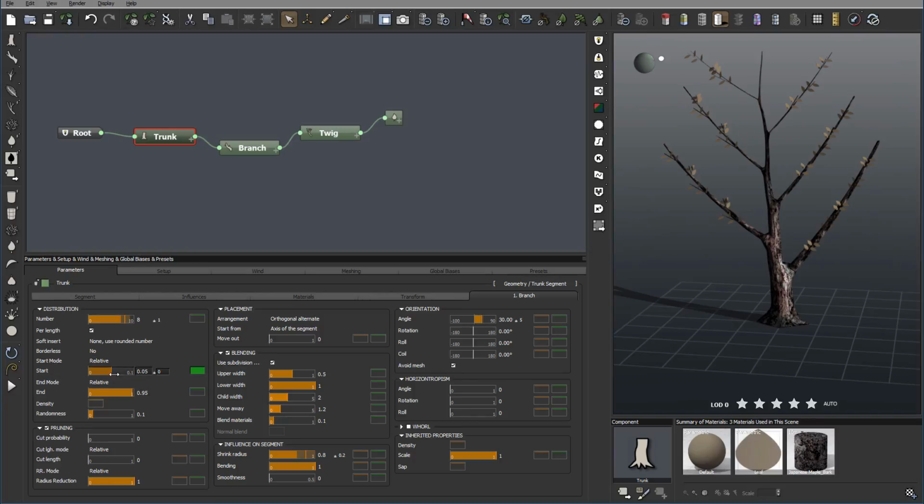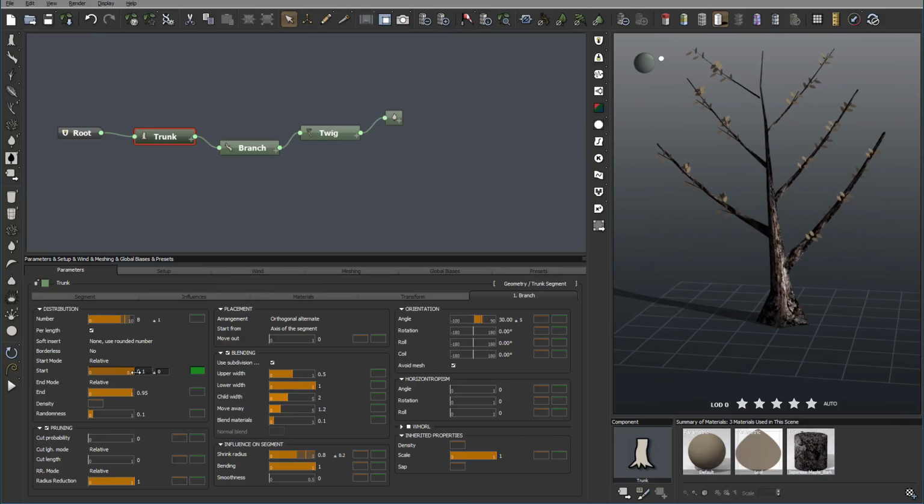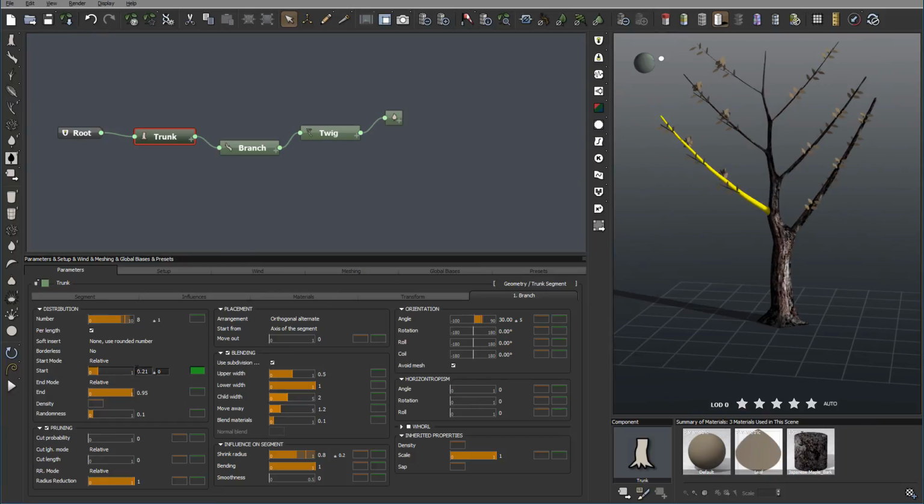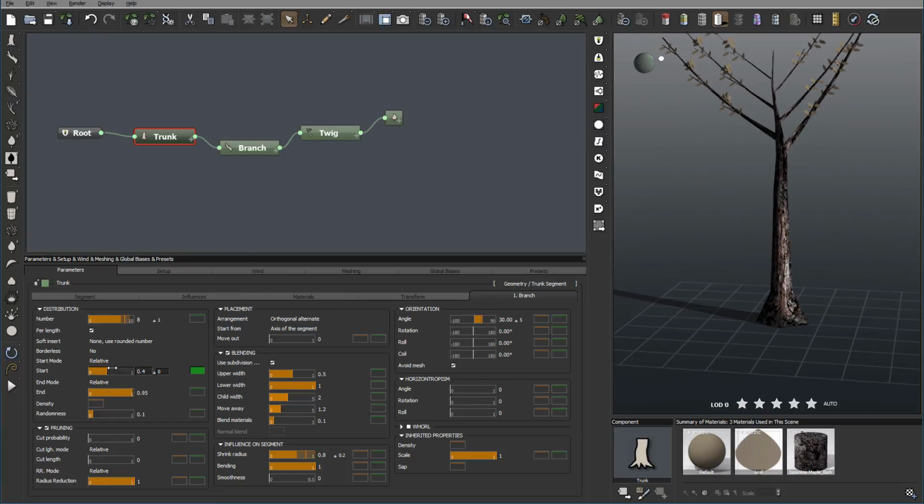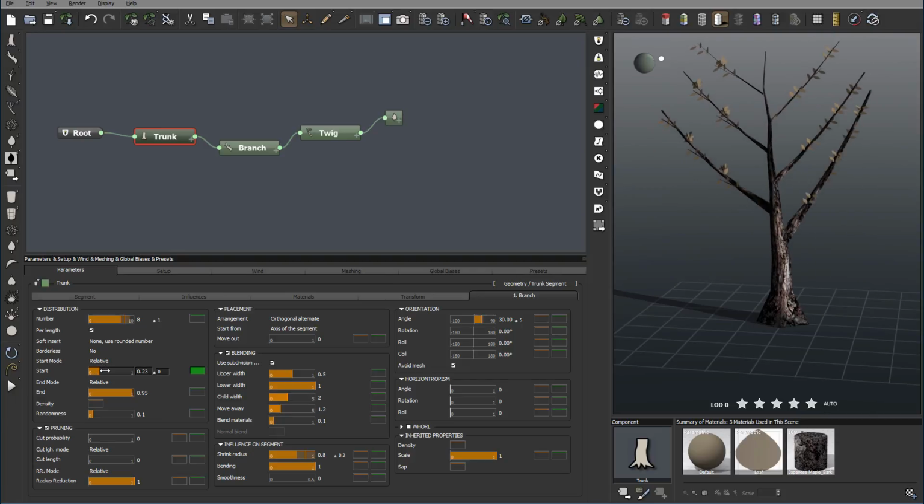We also have the start and end mode. We can pop up the plants right there a little bit to make them higher. Maybe even right on top, maybe around here. Okay, so I'll give it a little bit longer trunk. And we can go all the way up if you need it, but I think 0.9 is kind of fun, except right here it starts having problems because of the thickness. So we'll bring it a little bit down to keep it.